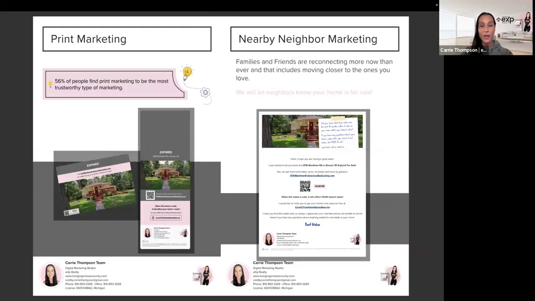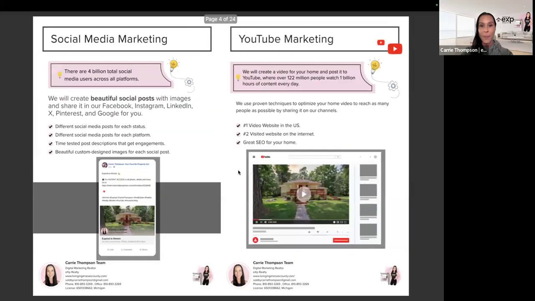So the door hangers, postcards, and this is your neighborhood letter that I really love. You can email this, you can copy code and email it to everyone. I always do like within a mile radius, but you can send it further, shorter, whatever you want, or you can mail this to them too, or you can door knock it. All very effective. I just don't door knock.